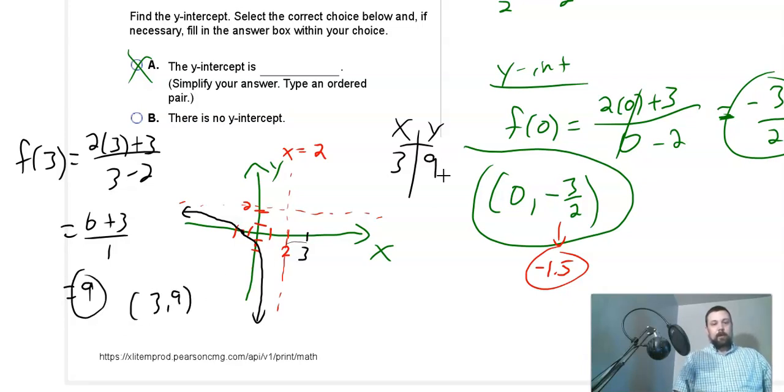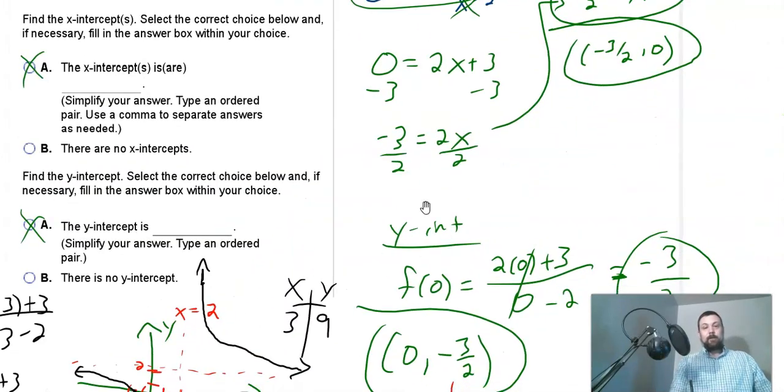I didn't really leave myself enough room for 9. It's going to be pretty high up here, right? But that makes it pretty clear that it's going to be above the horizontal asymptote. And who knows how low it's going to swoop down here, but then it's going to eventually approach the horizontal asymptote without crossing or touching. And same thing here, right? This is going to keep getting closer to the vertical asymptote without crossing or touching. So this is what the graph looks like. This is how you might draw it out by hand. It's not the best drawing, but it'll do.